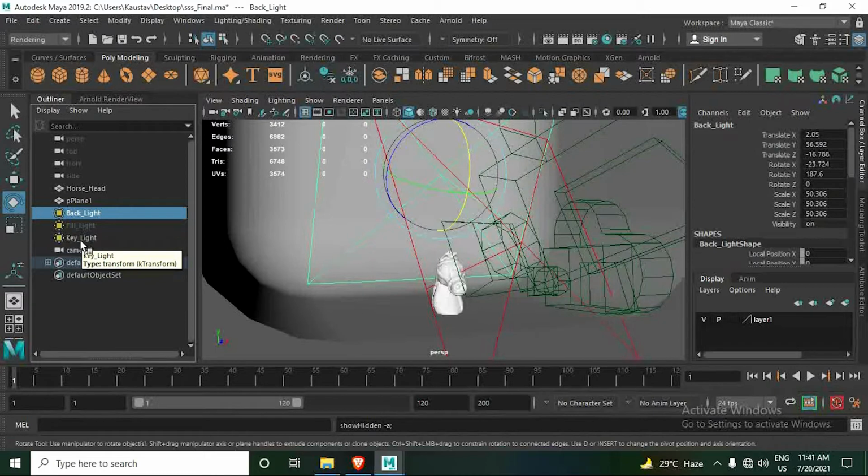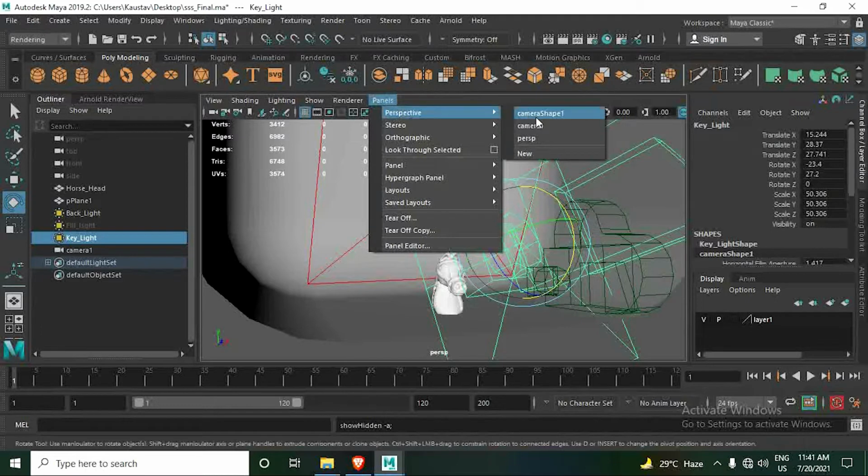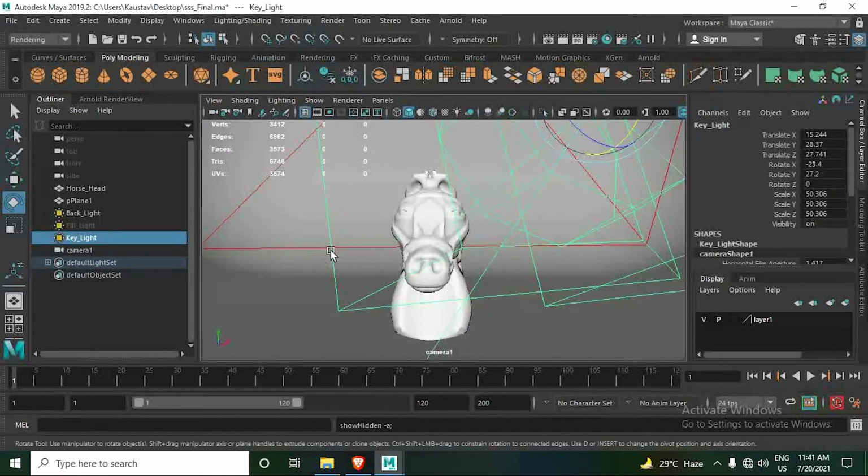And if it is unhide, and if it is okay, then it will be white color text. Fine. So now we having here key light, panel, and camera one.